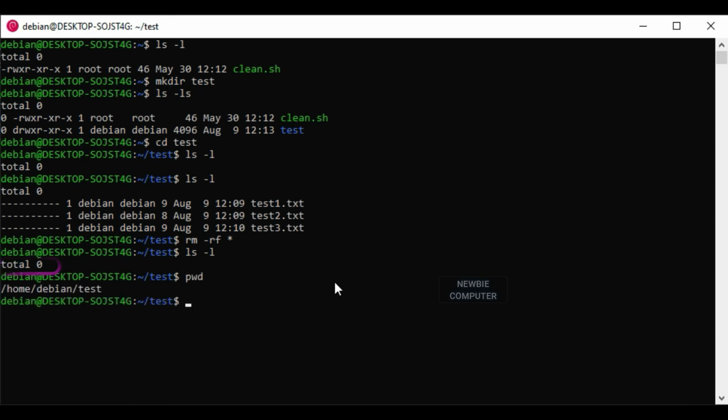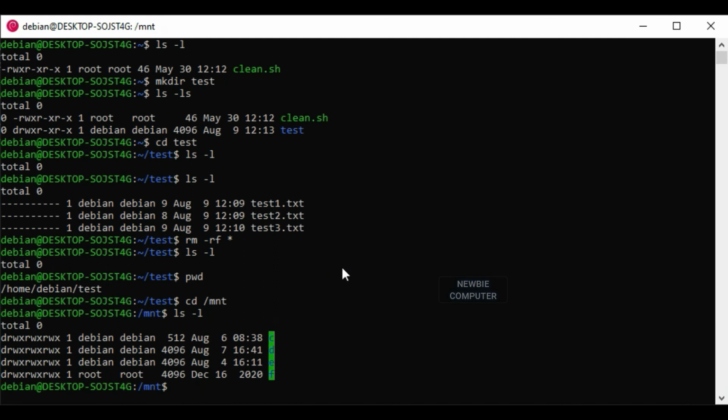Let's see exactly where we are. We will use the folder as the destination of the file copying that we will do later. Now go to the /mnt folder, check the contents of the folder. In this example you can see the C, D, E, and F folders. We will try to copy the files from Windows in the E:\temp folder.